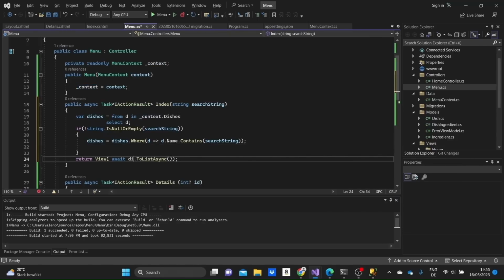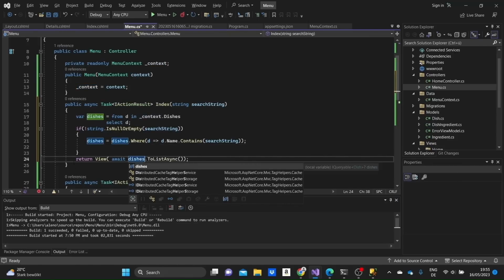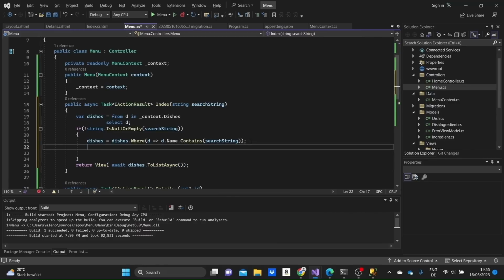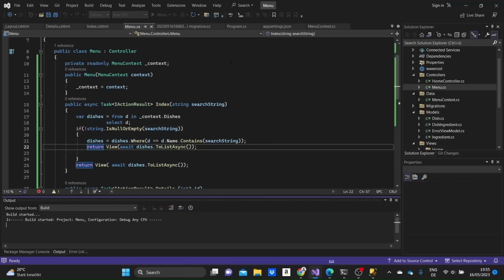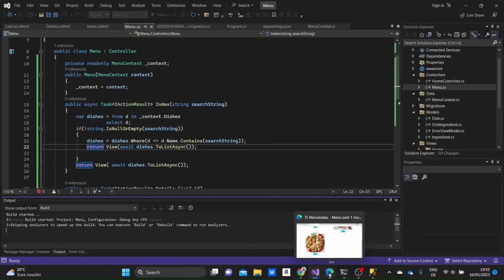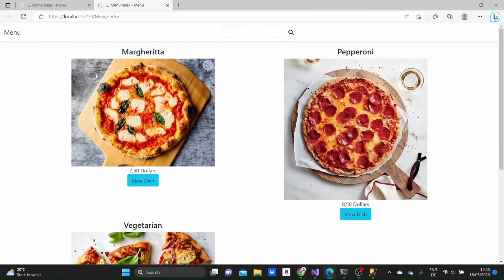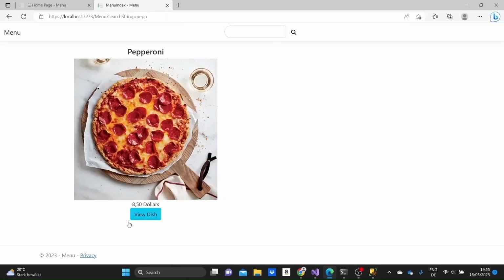Here we can return the view, we can substitute here the context.dishes with the dishes, and we can copy this and paste it down here also. So in case the search string is not null, it goes to the view in the if clause. Okay, the functionality should work fine now. We can just try it here when this loads. So just write pepperoni, or just pep, and it shows down here.